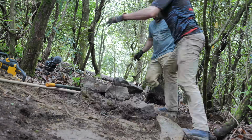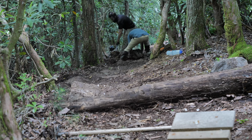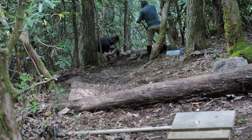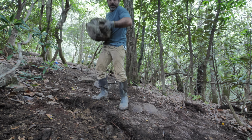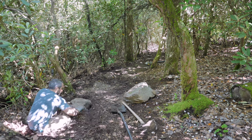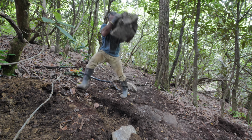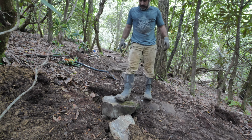To make this rock garden challenging, we need to build it so you can't just ride around or between every rock. So we're eyeing things up as we move along to cover any gaps or channels. We're also accounting for the off-camber slope by setting the stone on the high side to grade and the stone on the lower side a bit higher. This will allow us to carry a lot more speed through this section and make the rock garden a lot more fun as a result. Yeah, I'm happy with that.